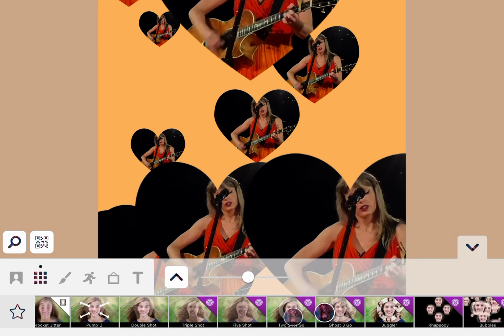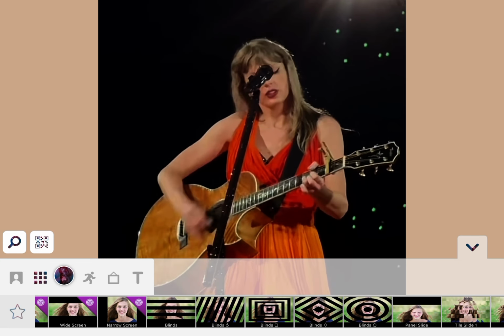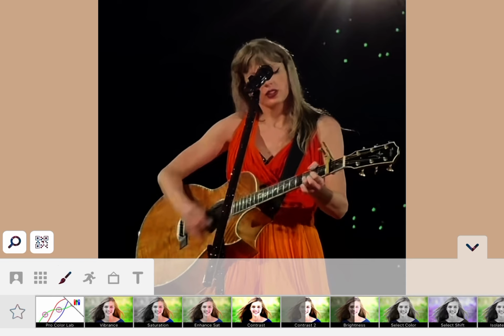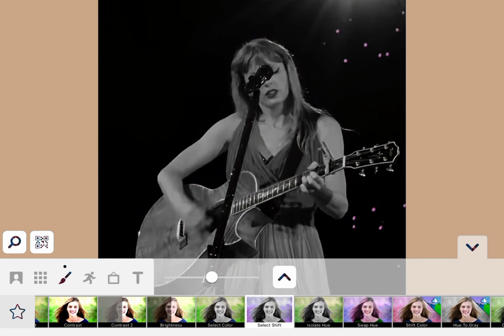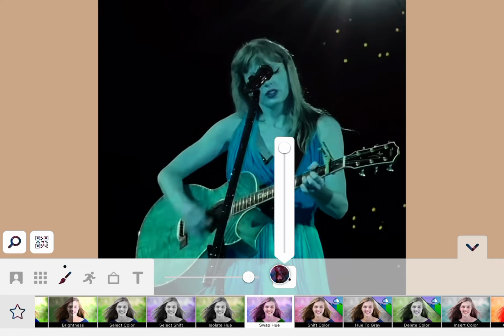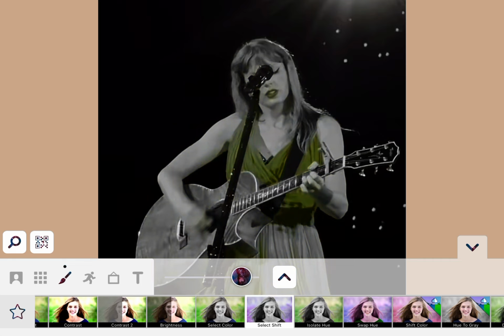I said I wasn't going to go through all of it, but yeah. This is paintbrush colouring. So there's a lot of options here. Most of the time, if you don't have Pro, I'd recommend just layering different colourings and going along with it. This is one that I really think is fun. What is it? Swap hue. There's just so many different buttons that you get to press, and you can make it so that she just changes colour in some ways, and it's just great.